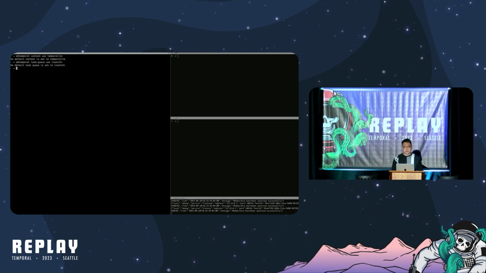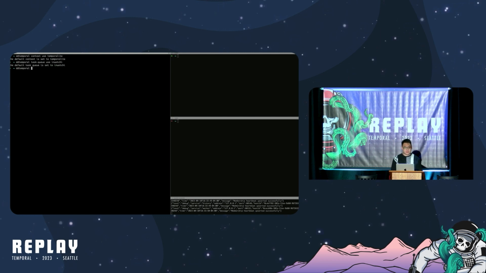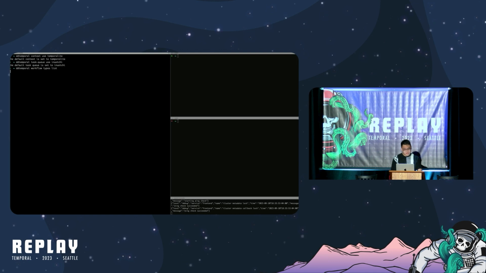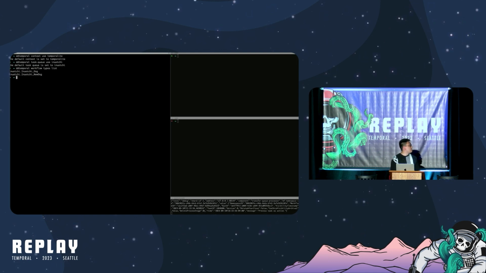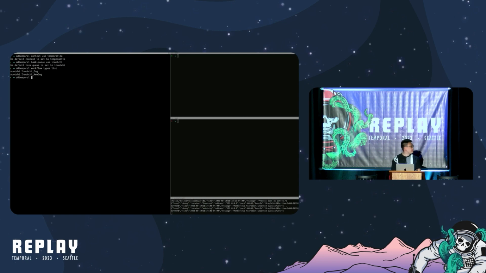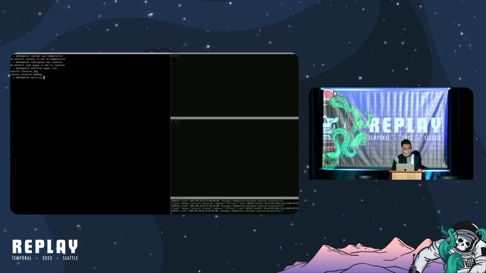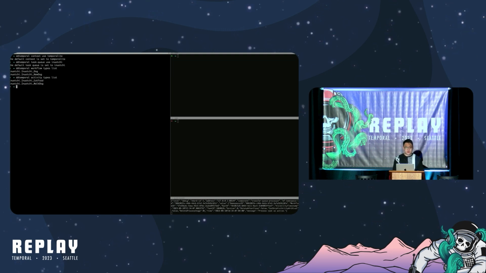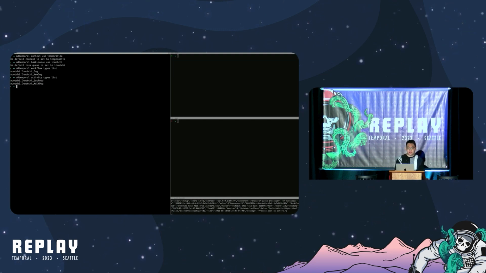We can start by inspecting the available workflow types with the workflow types list. And this gives us, of which there are two, the new dog and dog workflows. We can also list the activity types on this worker. And we also have another two, one to simulate eating food and one to simulate going on a walk.